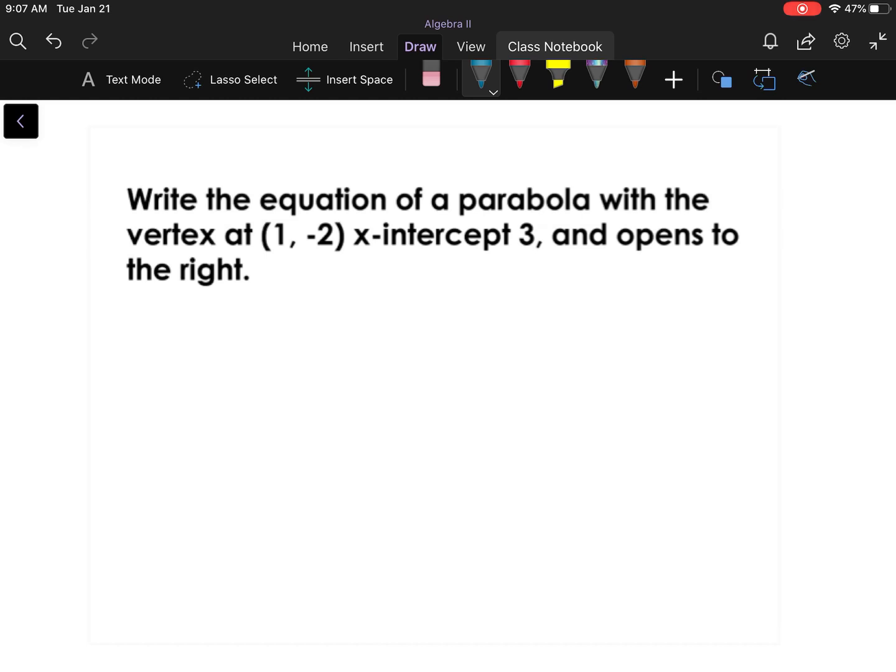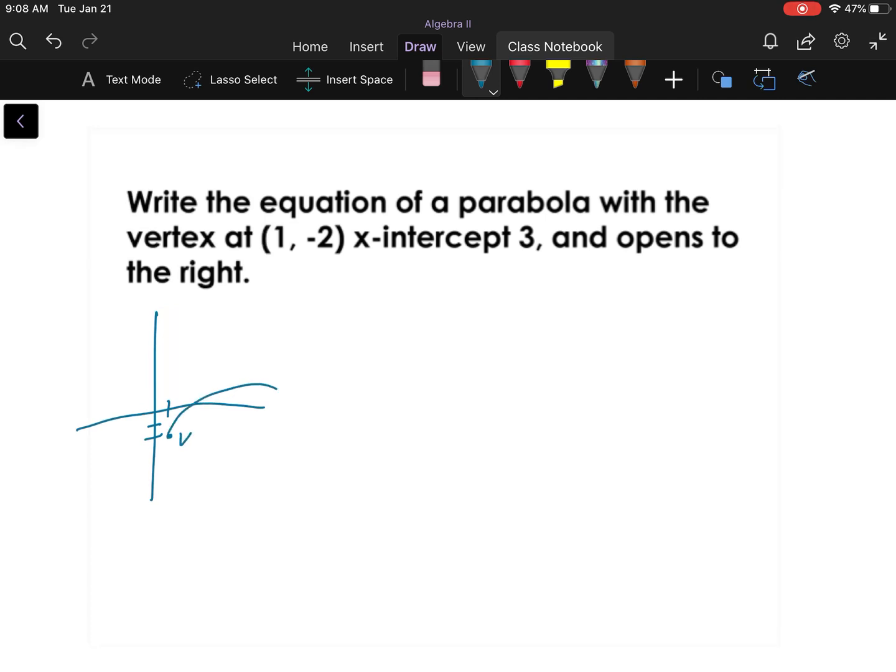Okay, parabola. Again, I'm a visual person. I know that the vertex is at 1, -2, so I'm going to start off some scratch paper here. Not that great of scratch paper, but whatever works. There's my vertex. It's going to open to the right. How do I know? It tells me. The x-intercept is going to be at 3, 0. And how that's going to help me is it's going to be some x and y to go along with this h and k, and it's going to let me solve for my p. And I need p because I'm doing a parabola.